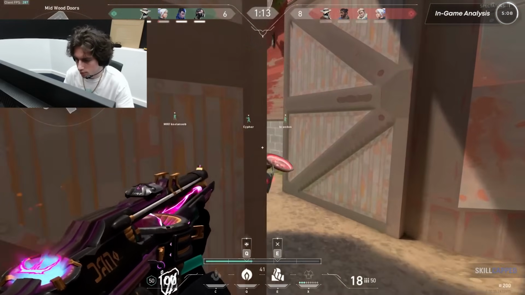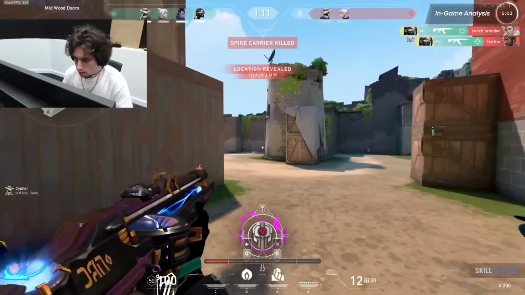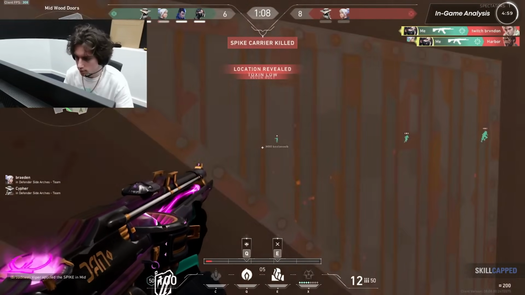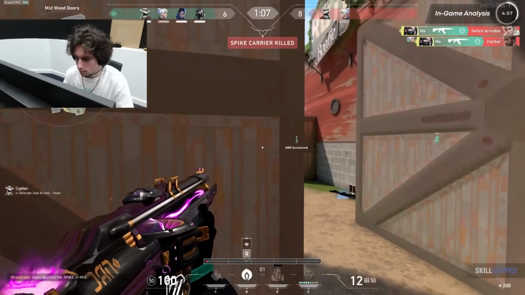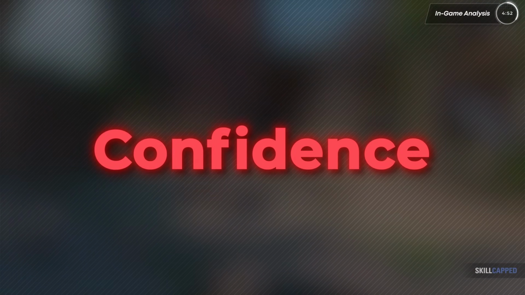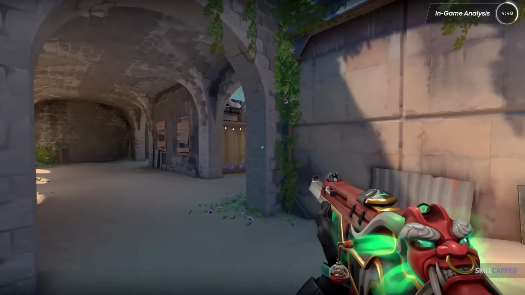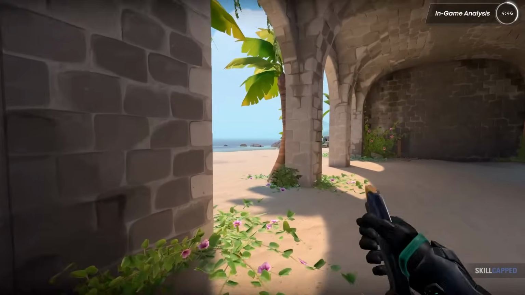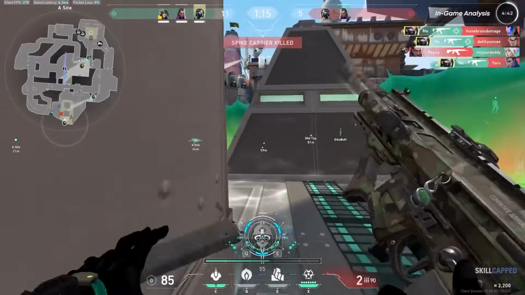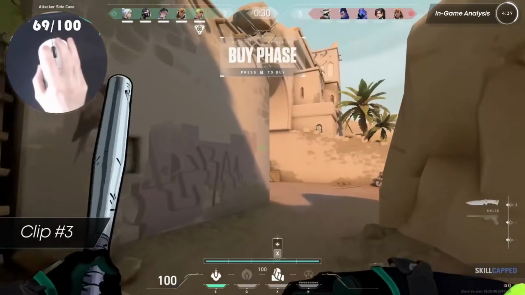Similar to Nats though, he's also not afraid to take fights. This is a round-winning play that he makes in mid, landing these 2 kills, and of course, he's got the aim to back it up. But remember, you can't make plays like this if you're too afraid to do it in the first place. It's very important to have confidence as Viper, because a lot of the time, you're just going to be lurking. You can't be a timid lurker. Otherwise, you're likely just going to get no value. But you have to be willing to make the plays when your team needs it. Take a look at this clip from Silenx, another fantastic Viper player, as he plays on Bind.